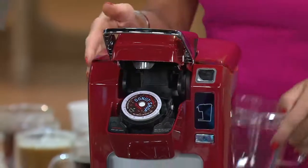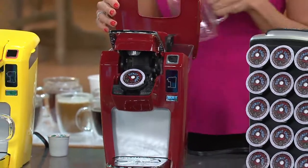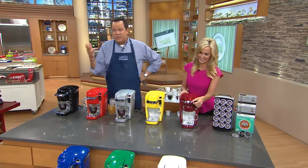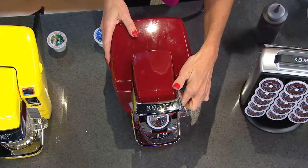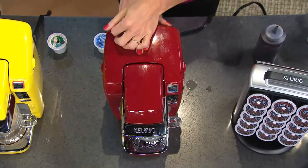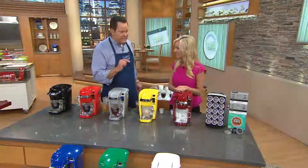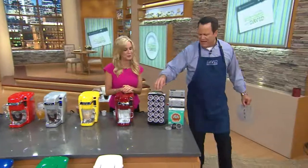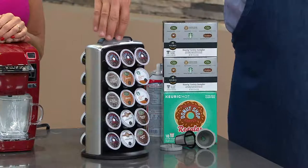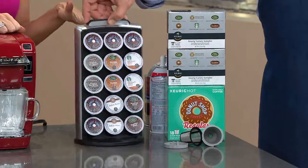Every cup is perfect, every cup is beautiful. In the evening, if you've got a hankering for a little hot chocolate before bedtime, you just simply grab a hot chocolate K-cup. If in the morning you love Donut Shop but your husband loves a dark roast, you can have all different kinds. If you're looking for more K-cups, we have them on QVC.com — a great variety, a great way to stock up. And because you're getting that carousel — which we've never offered in a pack up before — it holds all 30 of the K-cup portion pods you're going to get today.